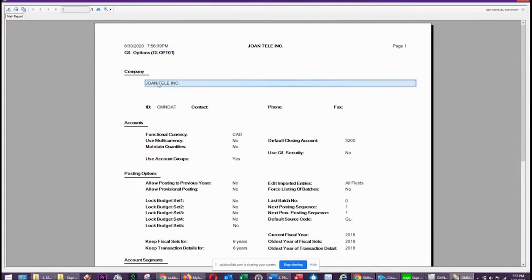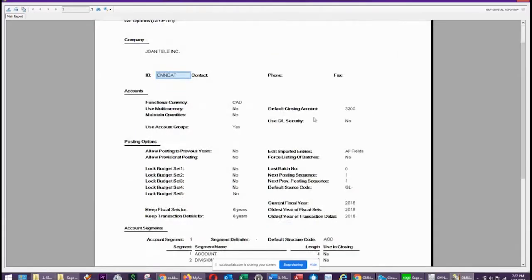Here's the company name, and this is the database ID for the company. If we had the contact phone number, fax, etc., that would show there. There's our retained earnings. It shows us that we're using groups, so when we print our financial statements, it will show us current liabilities, other current liabilities, etc., because the groups are being used.